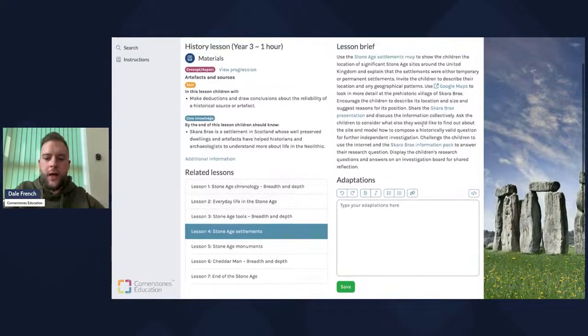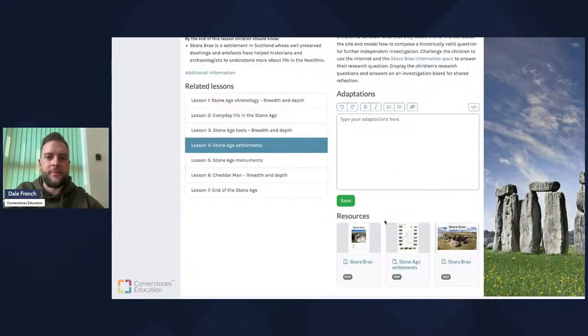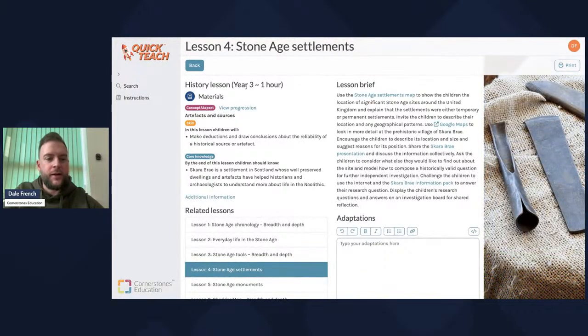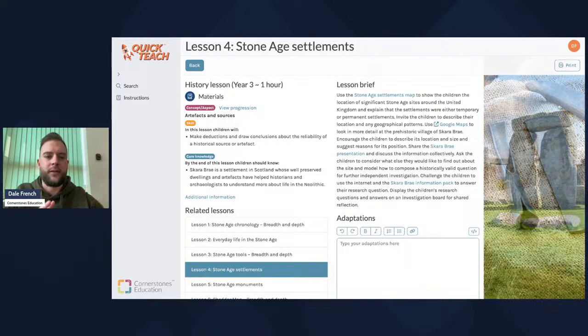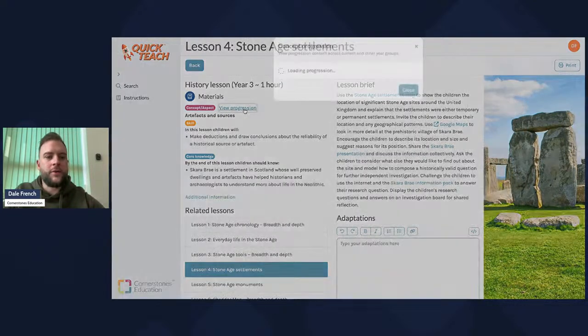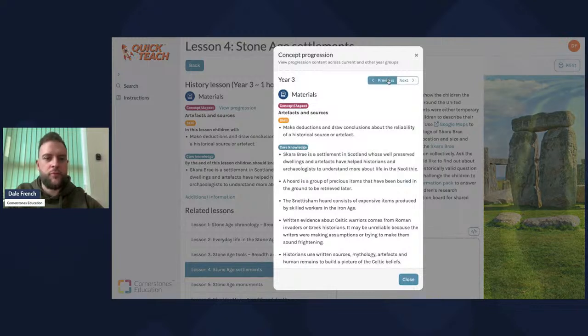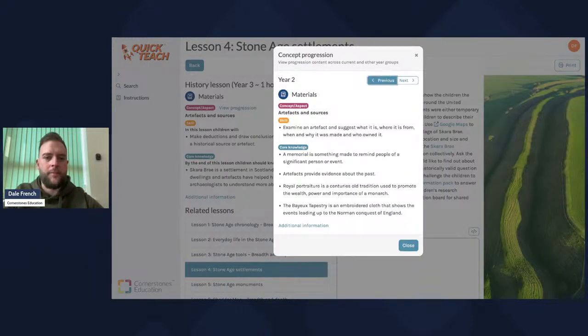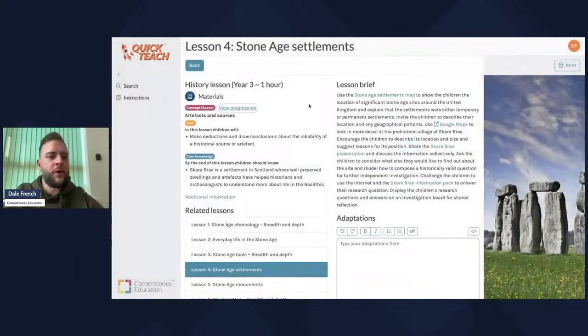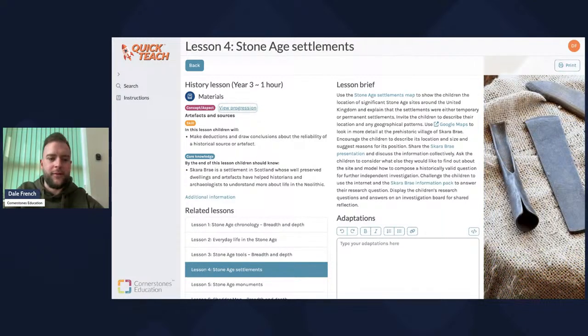So yeah, you've got your presentation and the information pack available for the children. You can go through that. You can see up here that it's intended for a year 3 class, and it will also last you an hour. So if you were planning this in your planning, you can then just drag and drop where you need to. It also allows you to see the previous progression. So what the prior knowledge that the children we recommend would have prior to being taught this particular lesson. So it's available for you to check. But you can also see what skills and what knowledge the children will gain from having this lesson as well.